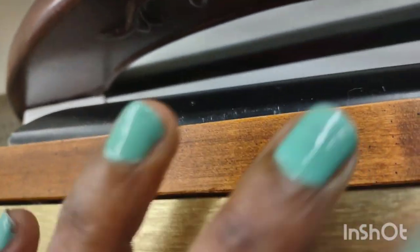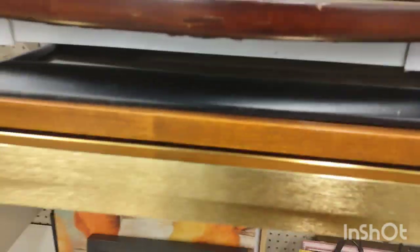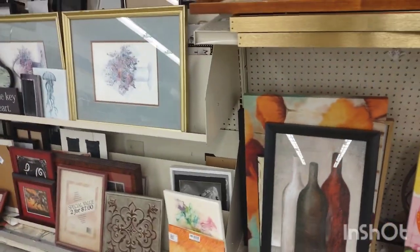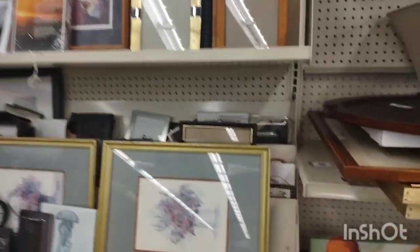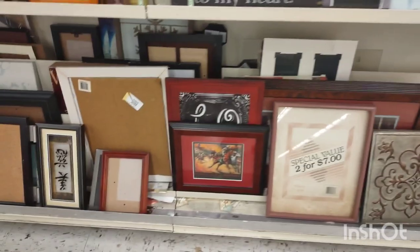And it's just beautiful. It's like little mice and trees and kind of caught my eye. That's a squirrel. It's nice when you buy pictures like that because you could stack them one on top and one underneath. It looks really cute and has that antique look. It brings that antique vibe to your space wherever you're hanging them.